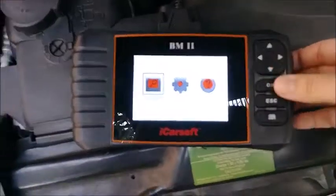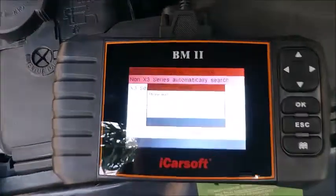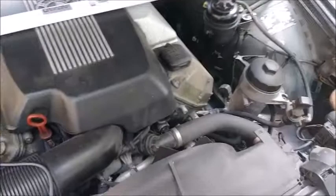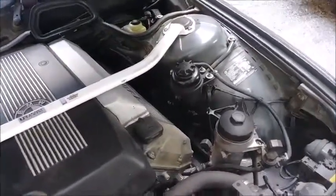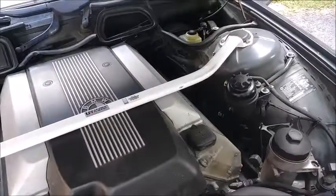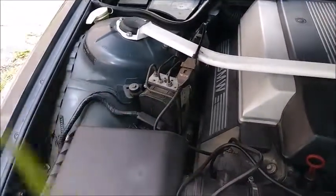All right, so let's go ahead and diagnose BMW on X3. I suspect what we're going to have is something to do with that down there — either the wheel speed sensor or that ring. If you remember when I did my wheel bearing job, I had to transplant that ring. I did clean that sensor, but I don't remember if I cleaned the other one on the front. It could also be a problem with this ABS module, because that little trifecta came on once before over the wintertime — it came on for like a day when it was extremely cold, and then it seemed to have fixed itself. It was right when I started the car. Kind of like what it did this time when it was extremely hot.